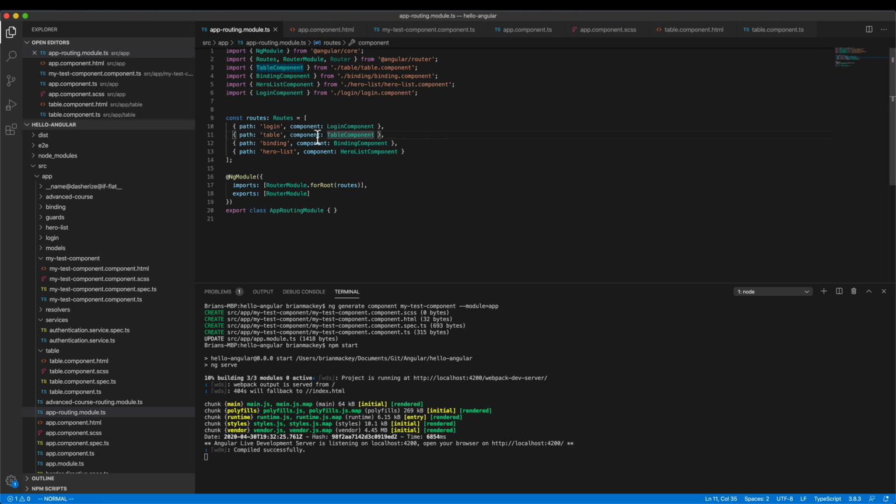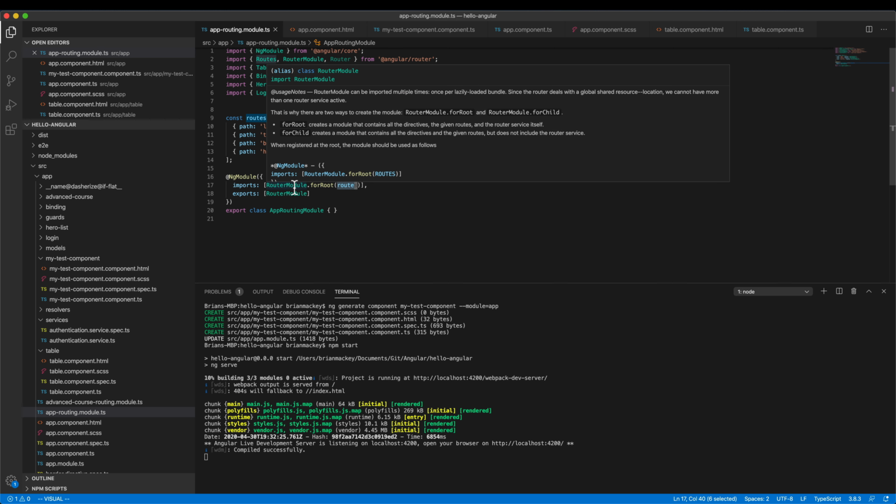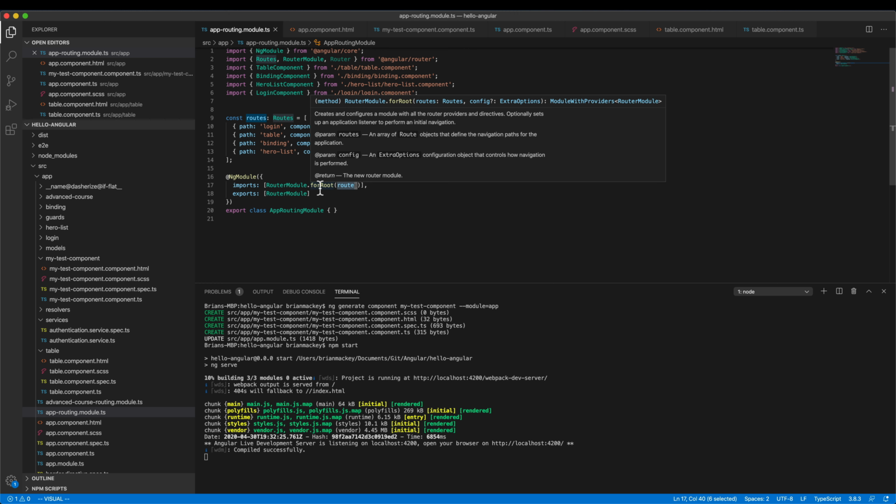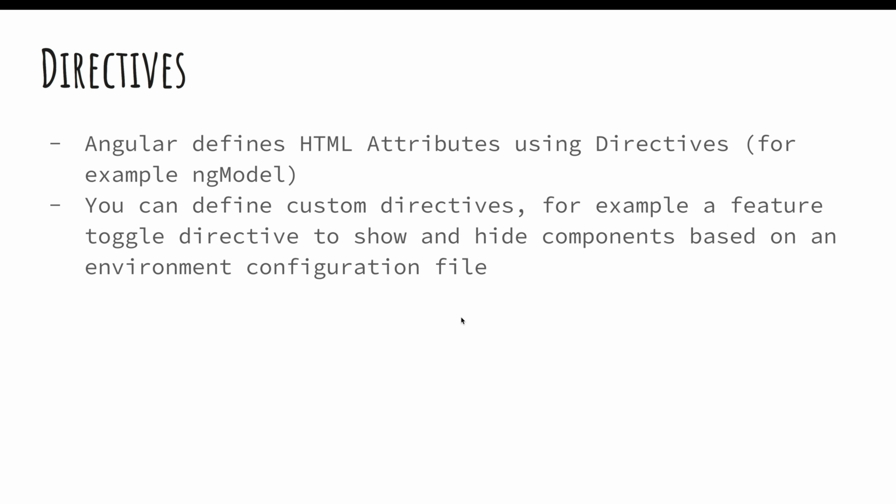App routing module consists of all of our routes, which has a path and a component relationship, and then we put those routes into the router module for route command. I'm not going to go into depth on that command, just know that this is the syntax that you use for this course. Next, we're going to talk about directives.